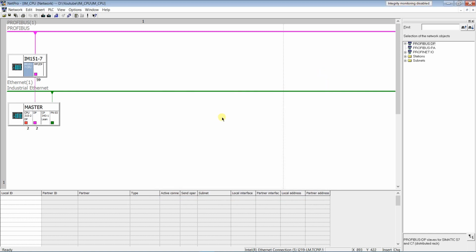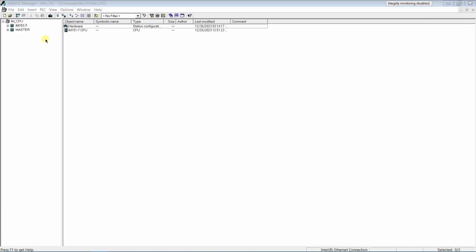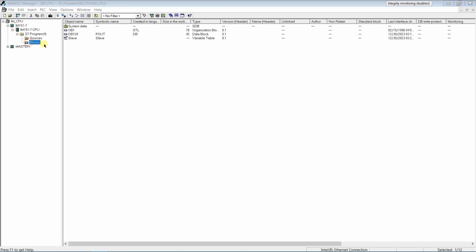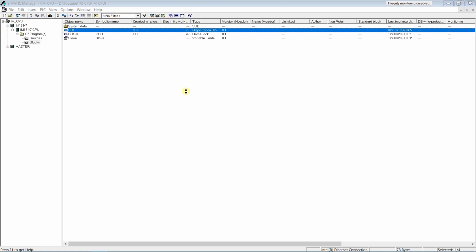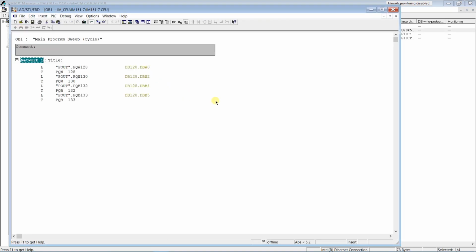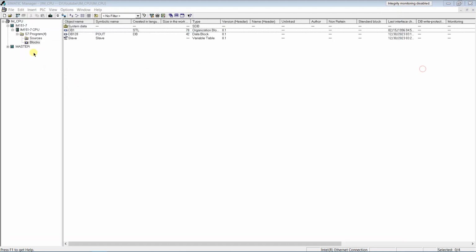All is done, let's make some tests. I have made a simple application that writes values to the peripheral outputs. The same application is on both stations. The purpose of it is just to send some values via local peripheral outputs to the peripheral inputs of the partner.